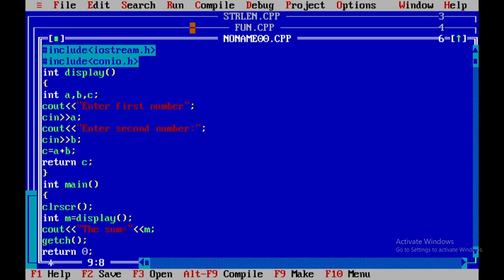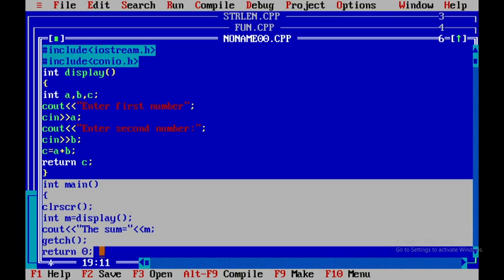So see here, after compiling, before running this program, we have to compile the program. When compiling the program, the compiler comes directly to the main function, and afterwards it will read line by line what I have given within the main function.